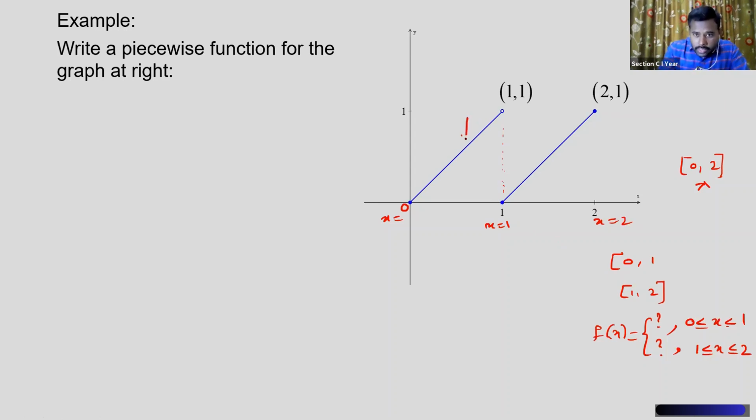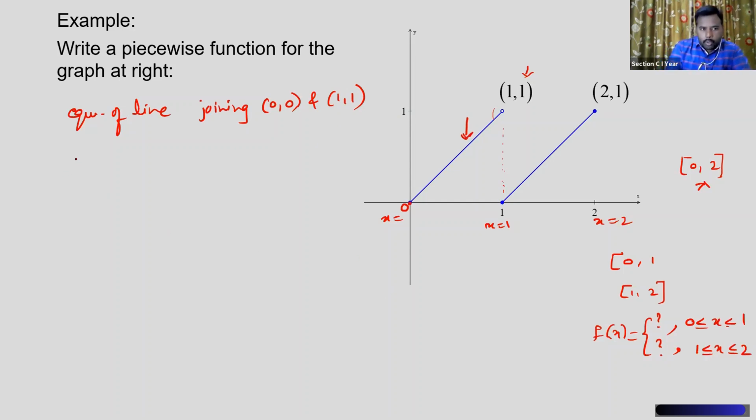If I look at this, this is a line passing through the origin and the point (1, 1). Though we are excluding the point (1, 1) exactly, just to get the equation of this line, I can consider this point. So I need to write the equation of a line joining these 2 points. What are those 2 points? One is the origin (0, 0), and the other is (1, 1). If I can write the equation of this line, I'll get the equation corresponding to this first graph.